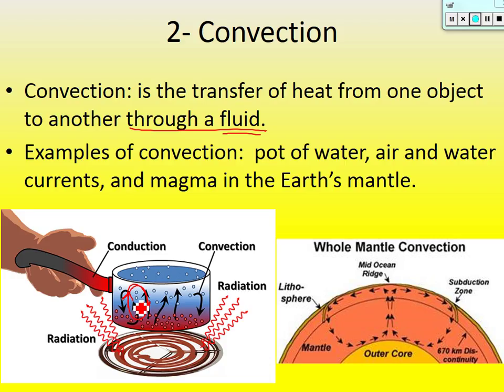So that's one example. Another example, though, is magma in the Earth's mantle. Going back to, I think you guys had this in 7th grade where you learned about the different layers of the Earth. Okay, what do we call this very outside layer? The crust. It's very thin compared to the other layers of the Earth. What's underneath the crust?